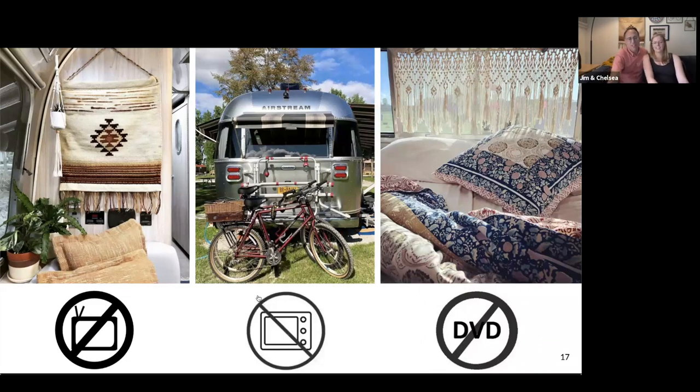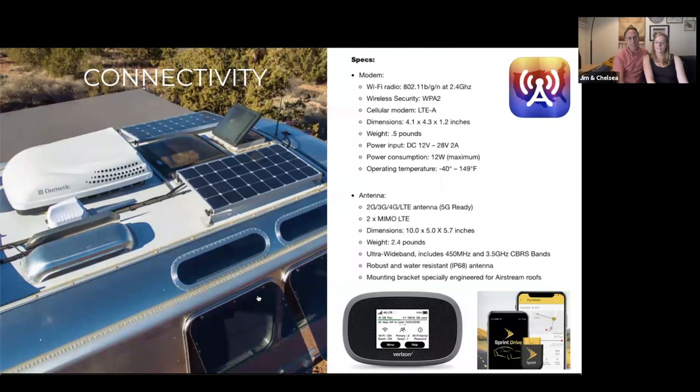Now for us traveling full time, we knew we would need to stay connected. So the Airstream, we knew, was a great choice for that. We figured, how are we going to be on the internet? We saw that Airstream had come out with Airstream Connected, and they began rolling it out in all the new models as an option. So we immediately told our dealer, yes, we would like that. They installed the receiver right on the roof. They did all the drilling to make it hooked in. And then all we had to do was activate our account and manage it all through the app. And it just gave us internet everywhere we went.